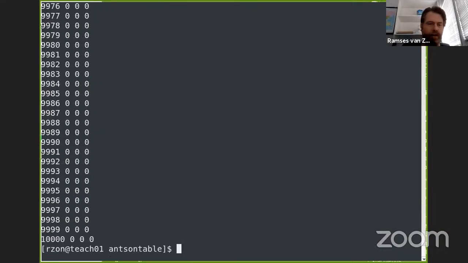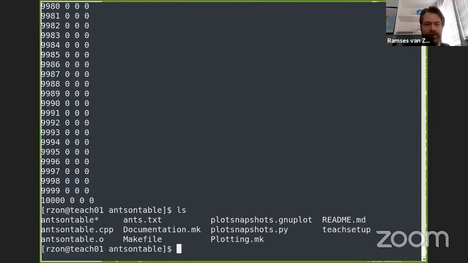But that's 10,000 time steps, which is bearable on a demonstration level. It will have created some extra files, ants.txt in particular, and I think that's it.